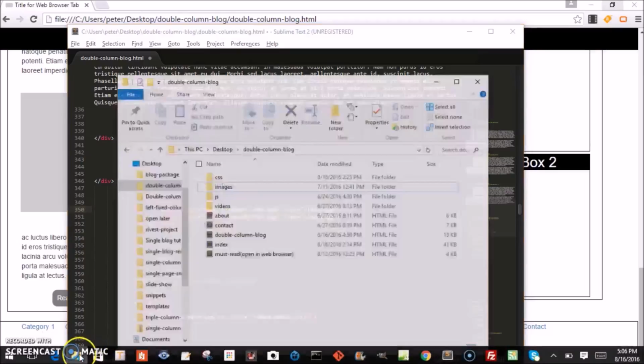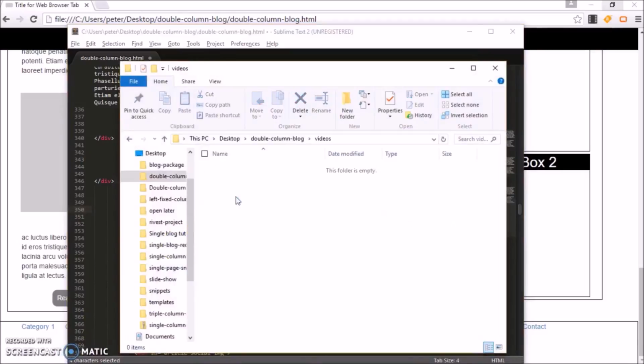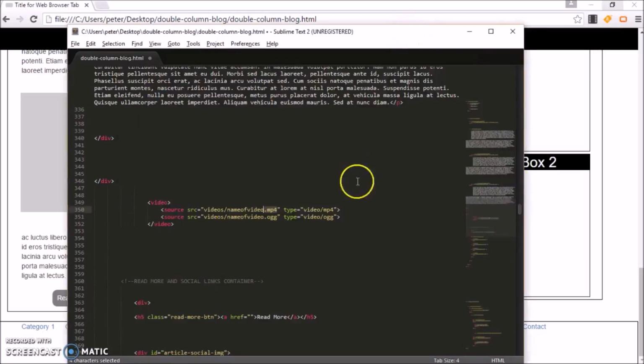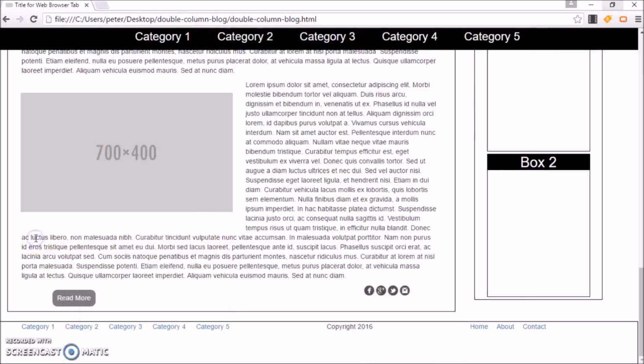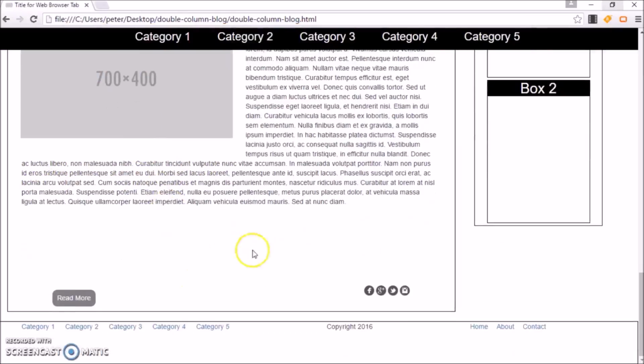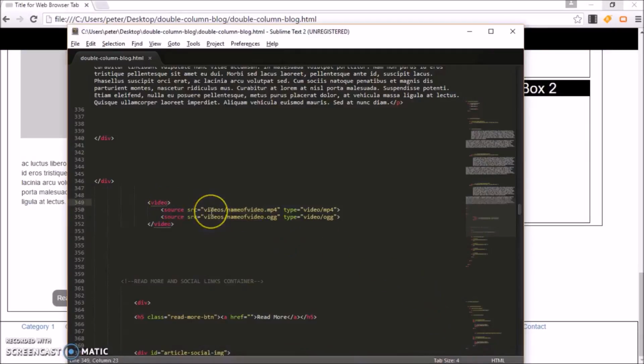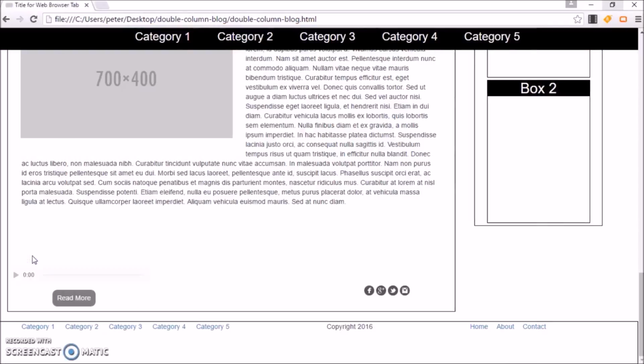Now, like I showed you earlier, in your videos folder there is no video, but you can go ahead and add a video in there and put in the name in both of these spots, and you should be good. So I'm going to save this and see how it looks. Alright, something happened right here, but you can't really tell because I don't have a video. So let's go up to this video and simply put controls. Save it, reload. Alright, now we got our controls right here.